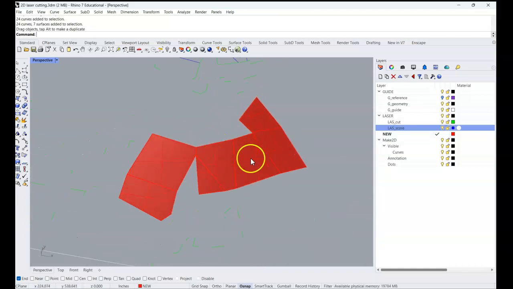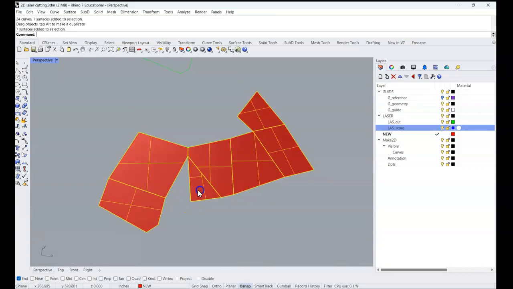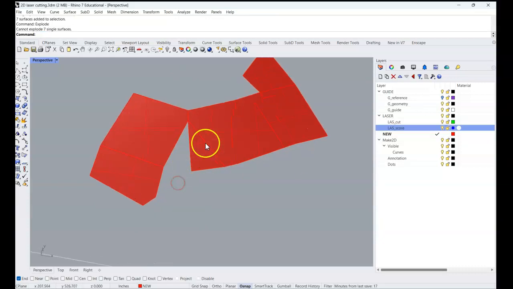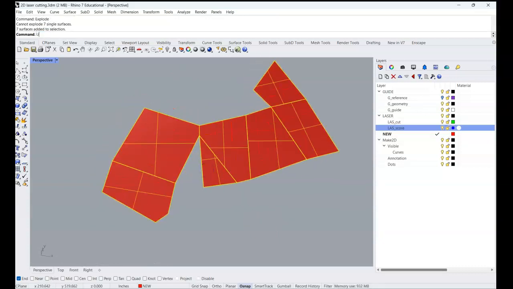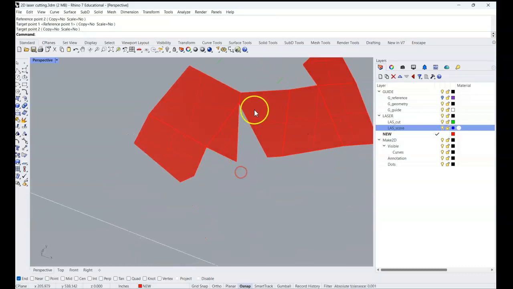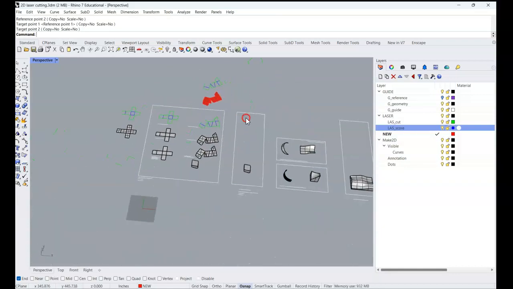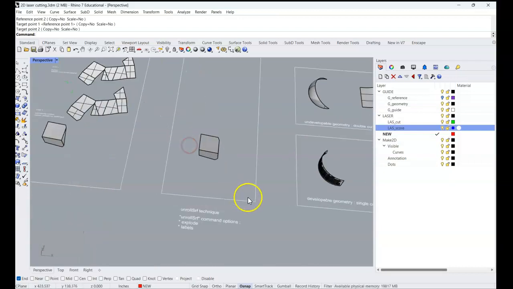So the unroll surf is a really great one, but you don't really have control over which edges are connected. So if they're not what you intend, you may have to go in and rearrange some things. So for example, maybe instead of it connected on this edge, maybe I want it connected to this edge. And so you have some agency in how these things unfold. But what Rhino does for you is flatten them conveniently.